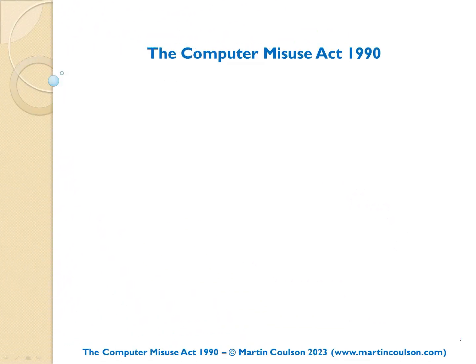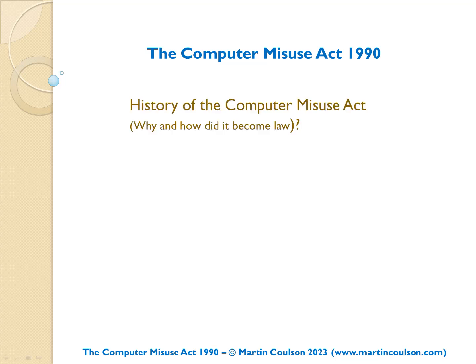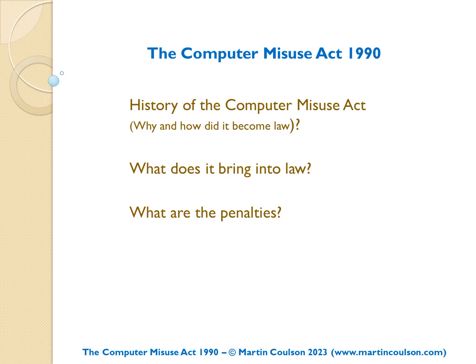Welcome to this tutorial, in which I discuss the Computer Misuse Act of 1990. In this tutorial, I'm going to tell you about the history of the Computer Misuse Act 1990, and in particular, I'm going to tell you why and how it became UK law, what it brings into law, and what the penalties are. So, let me begin by telling you about the history of the Act.